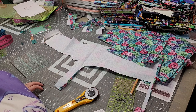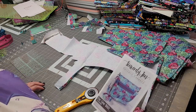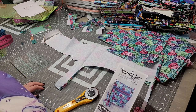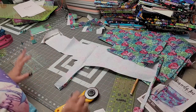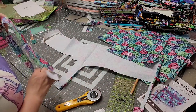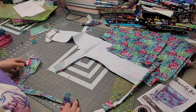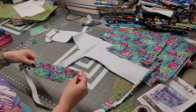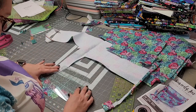Pocket zipper tabs say lining. Do I want to? I think I might do mine with the exterior. Let's be different. So, 4 at 2¼ by 1¼. Do I have enough? I think I do.